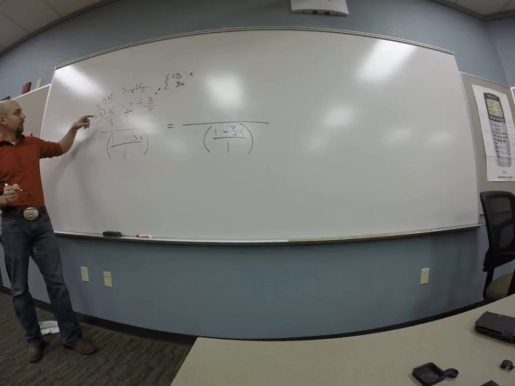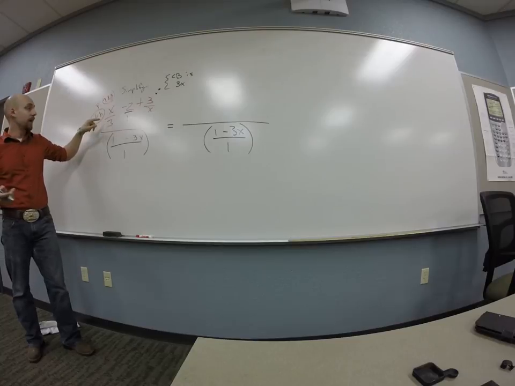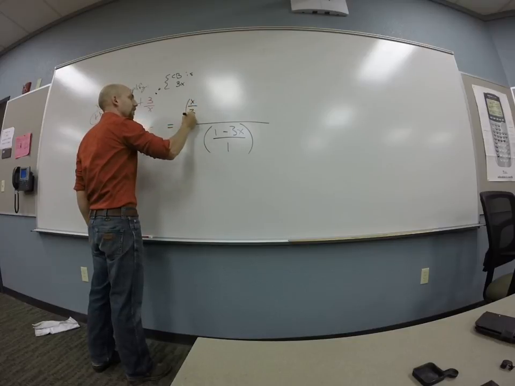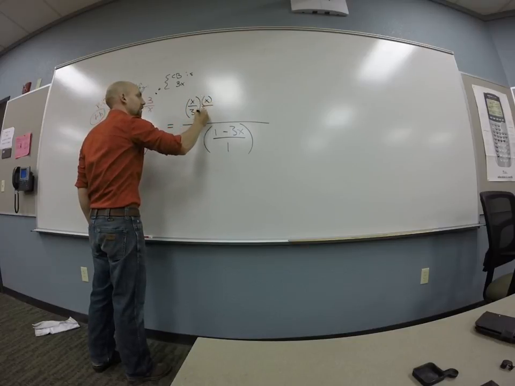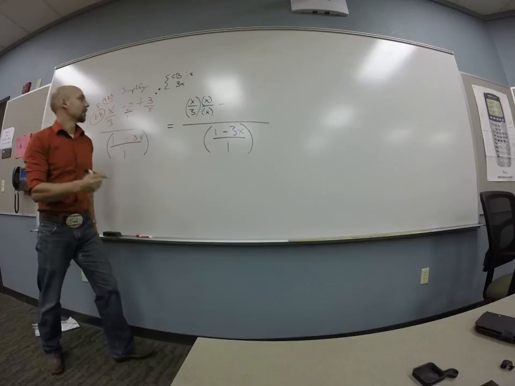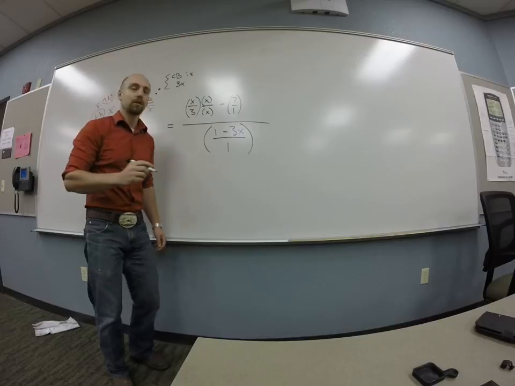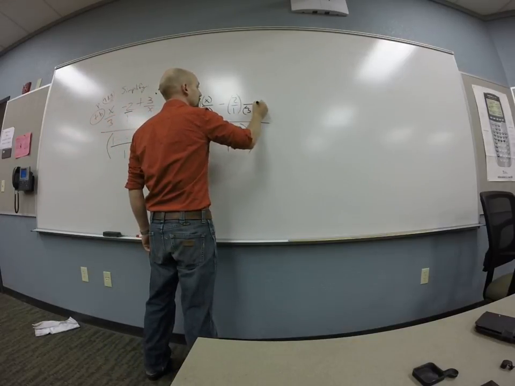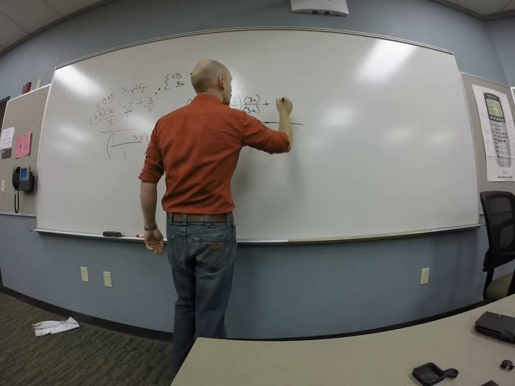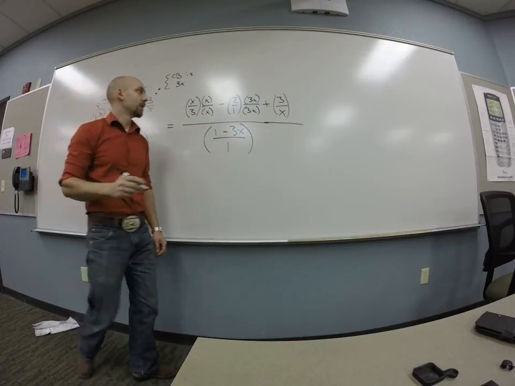And the top, what does this first term need? This x over 3 needs an x. So I multiply it top and bottom by an x. So I've got the x over 3 I started with, multiply top and bottom by x. Then I'm subtracting. I've got a 2 over 1. What does that guy need on top and bottom? A 3x, top and bottom. And then my last term is a 3 over x, and it needs top and bottom a 3.